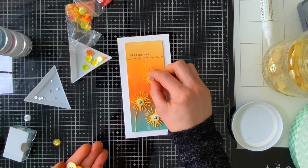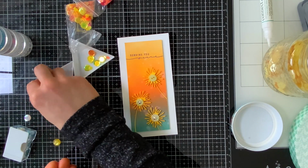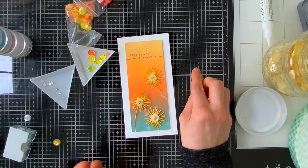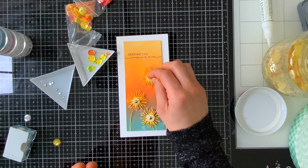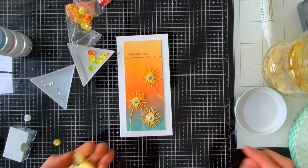So now that I have my sentiment stamped along the top, which was with Dusty Concord ink, I'm pulling out some, believe it or not, buttons. In the kit, you get 2 buttons from Tim Holtz, and they were so pretty I couldn't bear to use them on this card. Plus, I needed 3 for this particular project because I was putting a button over top of each of the dandelions.